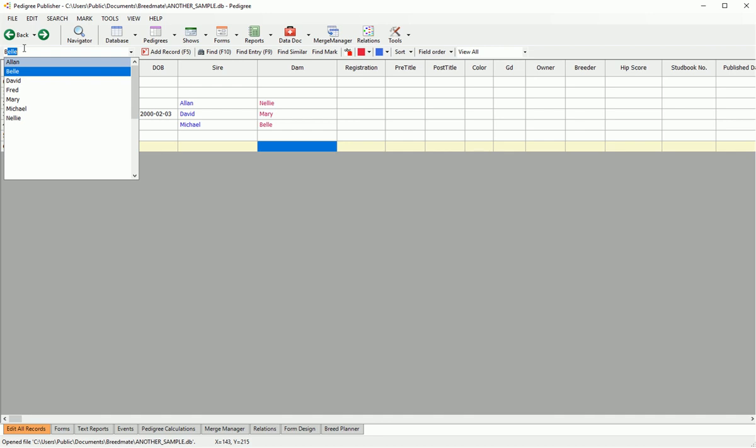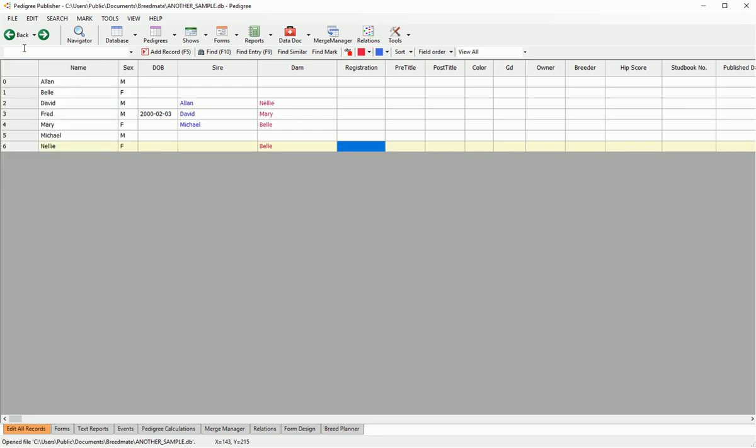So I've just typed B and I'll hit enter, and there we have the dam entered for that one. So you only have to enter an ancestor once, regardless of how many times it appears in a pedigree. And that completes our very quick introduction to Pedigree Publisher.